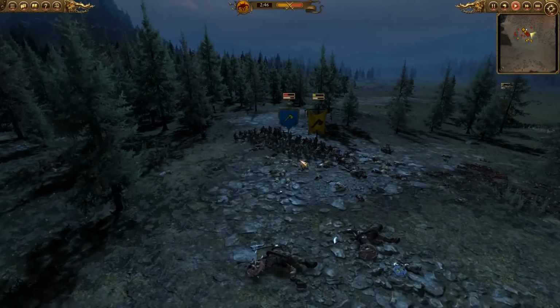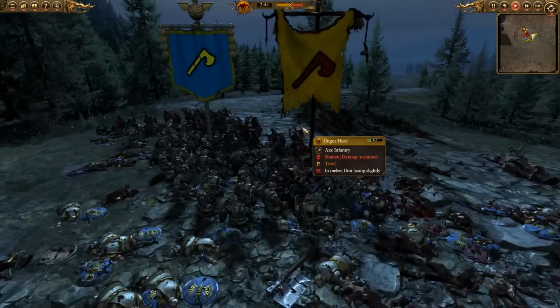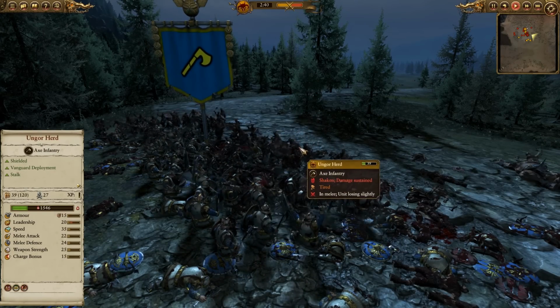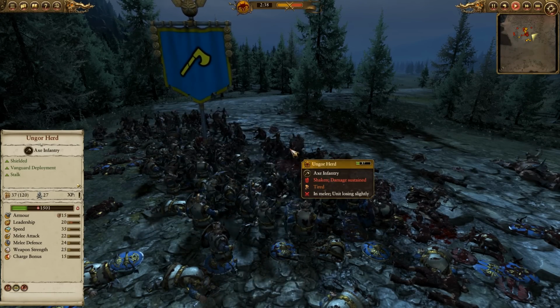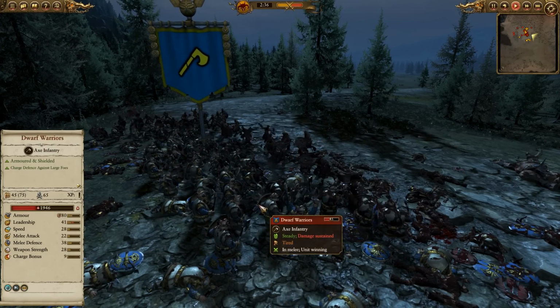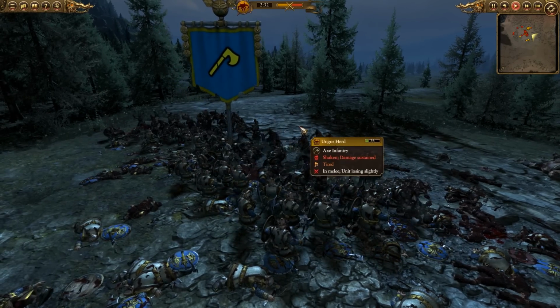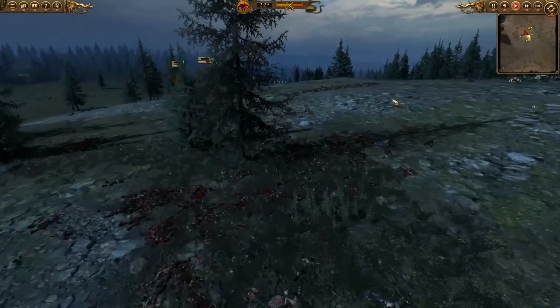In the front line, the dwarves are holding it pretty well. You can see these dwarf warriors have made pretty good work of these Ungor herds over here. A very favorable matchup. If you look, the 38 melee defense to the 24, they have higher weapon strength. The melee attack's actually the same, believe it or not, but obviously they also have 80 armor, so a very good matchup for my opponent. But still, the Ungors didn't perform terribly, so not a bad situation.